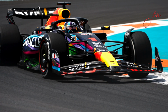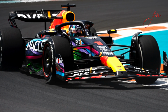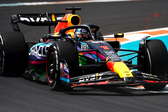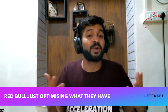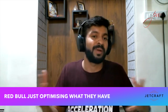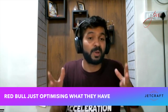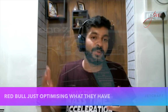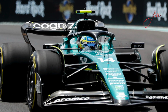Red Bull, do we see anything on the Red Bull amidst that new livery they're running? No, not really. Actually, there were some pictures floating around, which were basically a couple of reflection games that even I fell for initially, that I thought they brought an update, but I think they're just planning to optimize. The Baku sprint weekend didn't really allow teams to optimize their package and understand their package well. So I think Red Bull got their big update last weekend, and they'll just spend this weekend trying to understand and optimize that update.